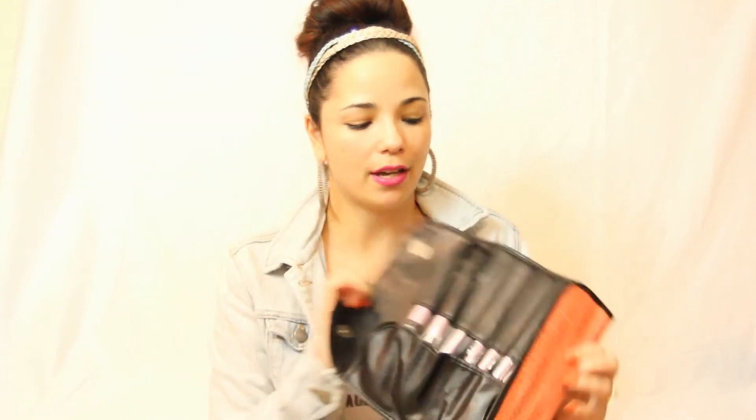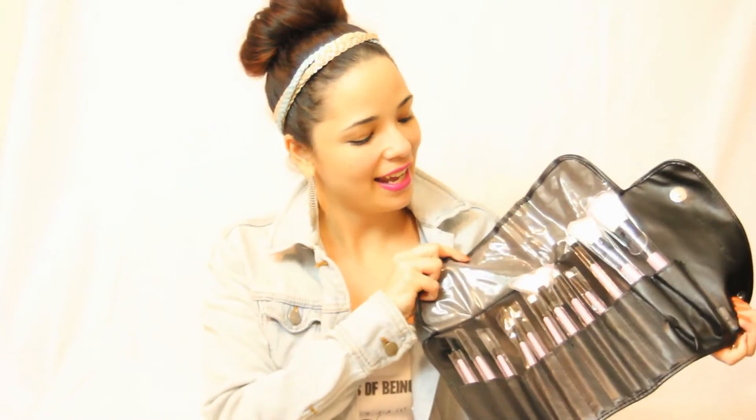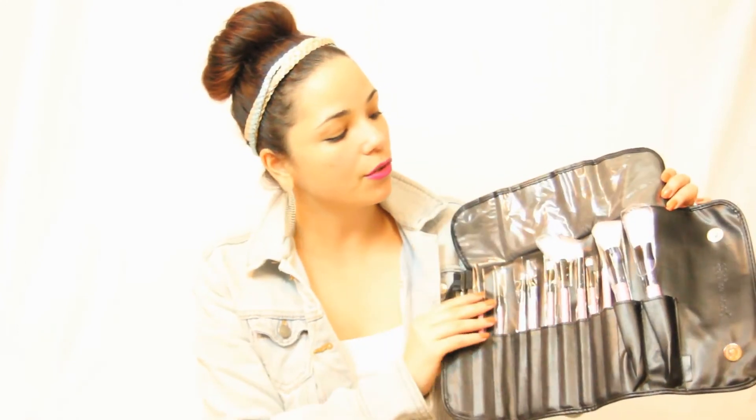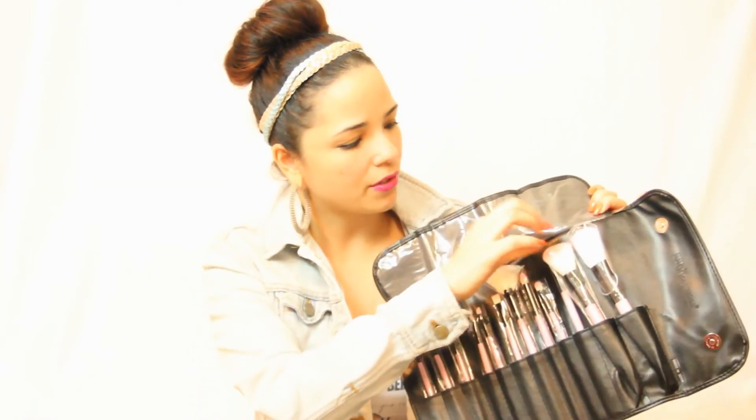The first thing I got her — when I opened the box I was like, oh, that's such a pretty case! So I got her this makeup brush set. In the reviews it said it's a great set for people who are starting to do makeup. I did notice a little brush hair coming out here and there.